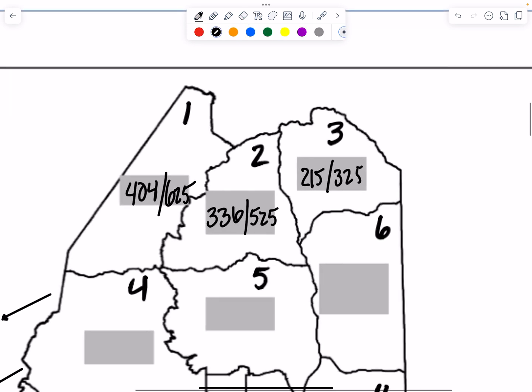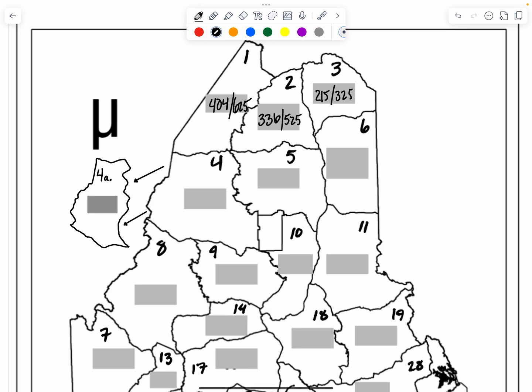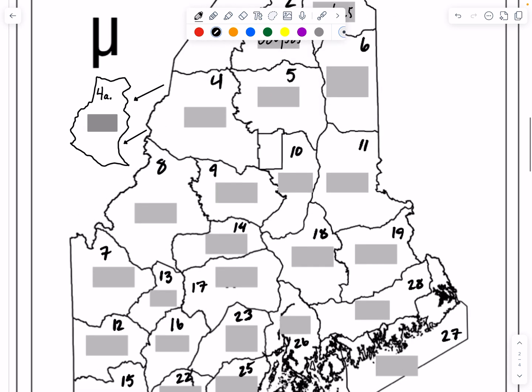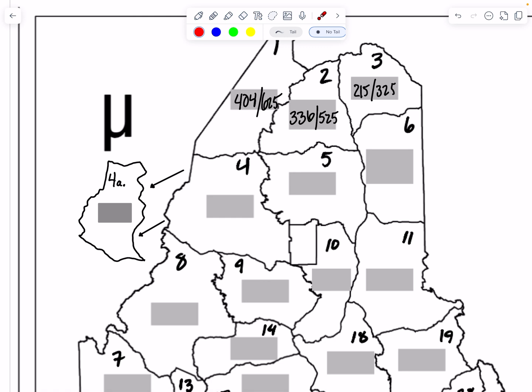All right. So step one is to go through each district that issues moose permits and label the number of moose harvested and the number of permits given, just like that. You go through and do each one. Don't forget to do 4A. Remember, we talked about that's the western half of District 4 where we have that adaptive hunt going on. I just kind of popped it over there so you can think about 4A. Remember, these are only antlerless only permits. We're trying to reduce moose numbers there to see if fewer moose means healthier moose. We talked a lot about that in our previous class.